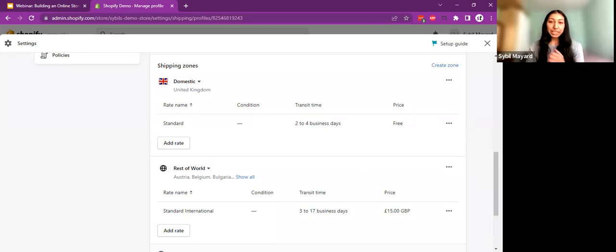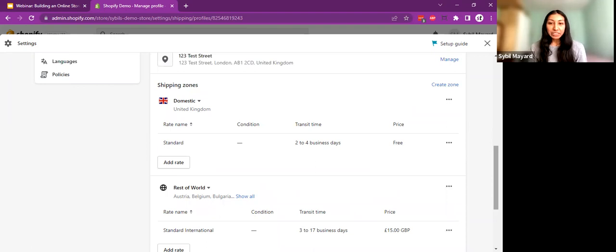Now, depending on how you want to ship your products, you might want to leave those two zones, you might want to create an additional zone for Europe, or if you're only shipping to the UK, then you might want to delete the rest of world shipping zone. And the way to delete a zone is you go to the three dots on the right-hand side and either edit the zone or delete it.